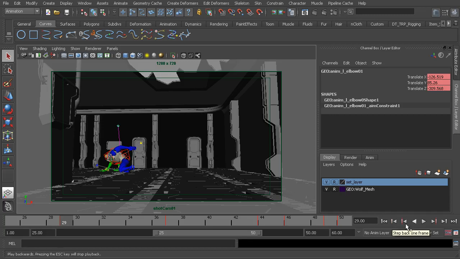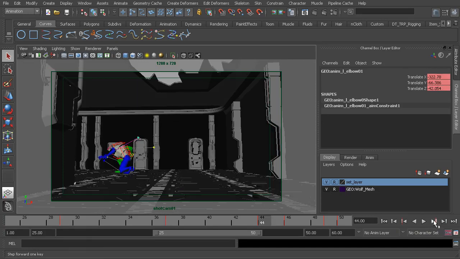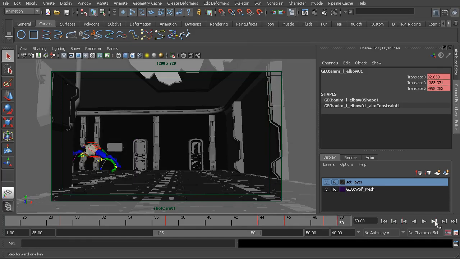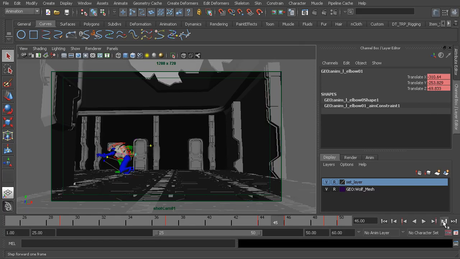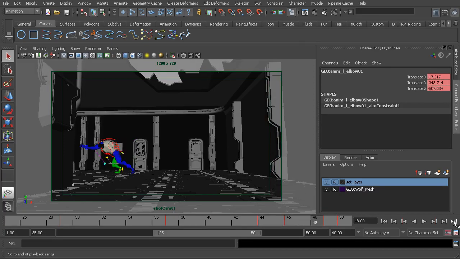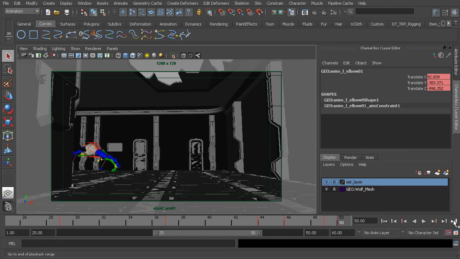You'll see that we also have mirrored icons that essentially do the same thing, but this time we're able to move forward in time. All right, so if we want to move forward one keyframe at a time, he'll most certainly do so. If we want to move forward one frame at a time, again, we can do so. And if we want to move to the very end of our playback range, here's how we do that.